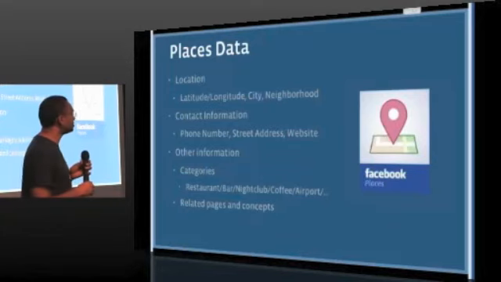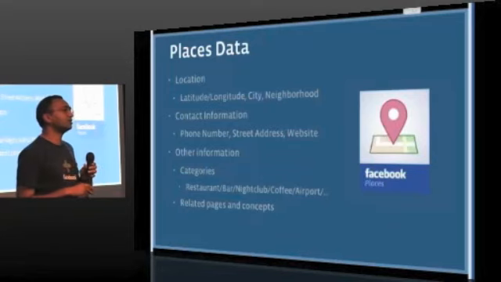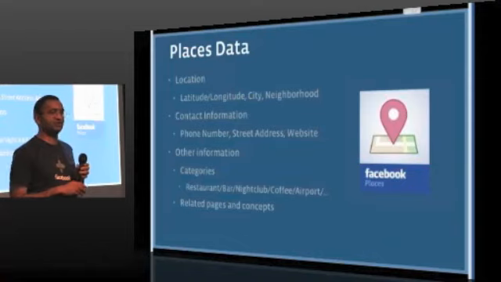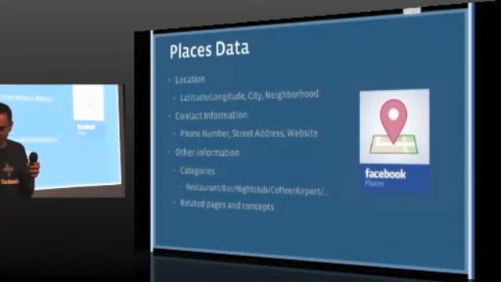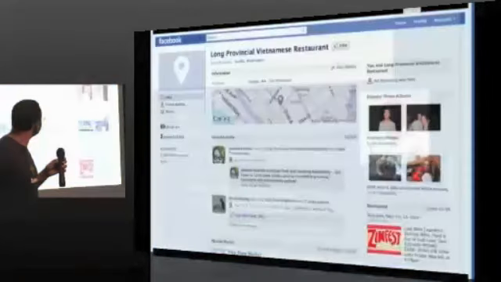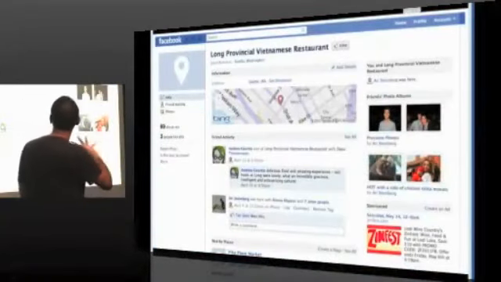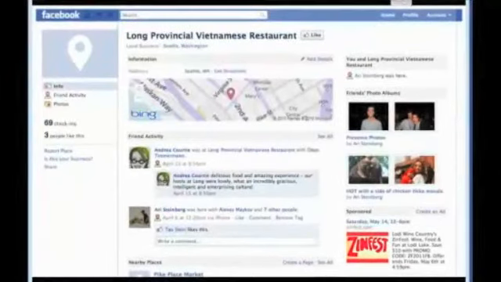So we were going through this project, trying to generate this metadata about these places. I was going to tell you a little bit about how we went about this process. But just to set the context, this is a page corresponding to a place, right? You can see there's a bunch of information that we actually show. We show that it's a local business. That's kind of not enough information.